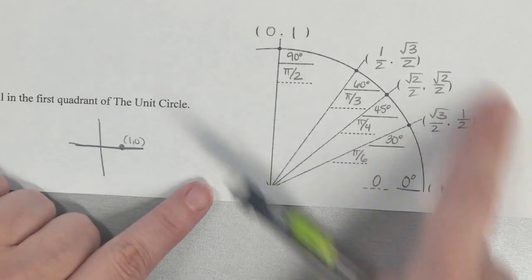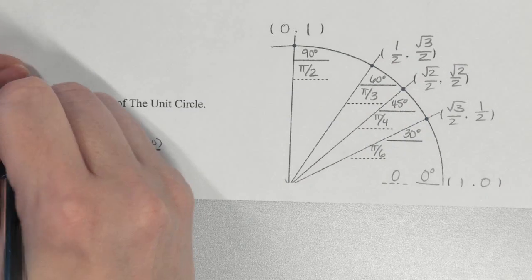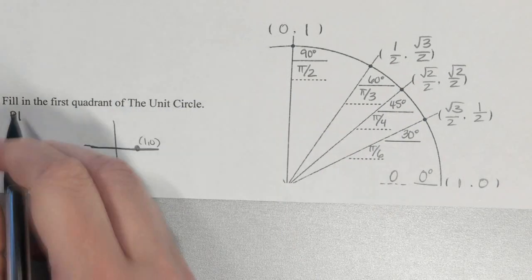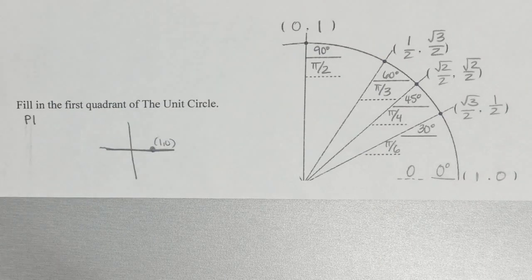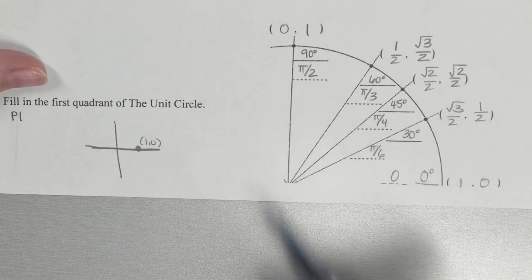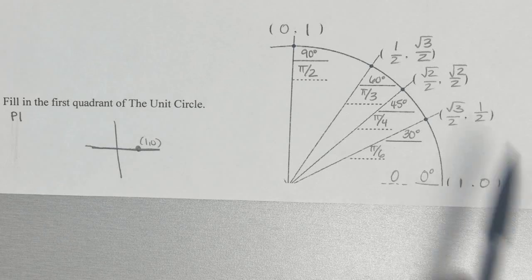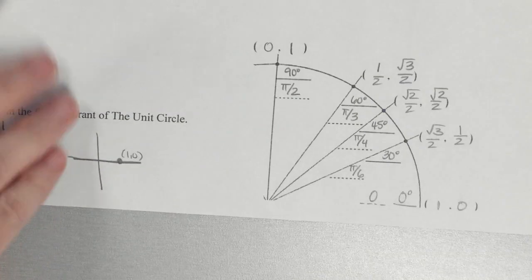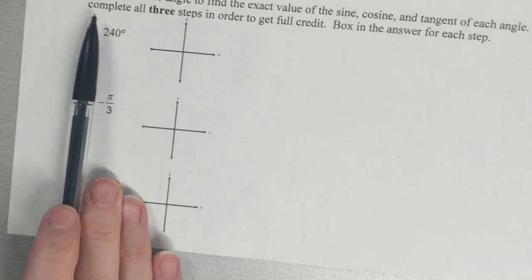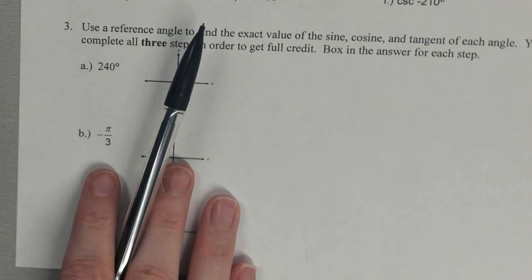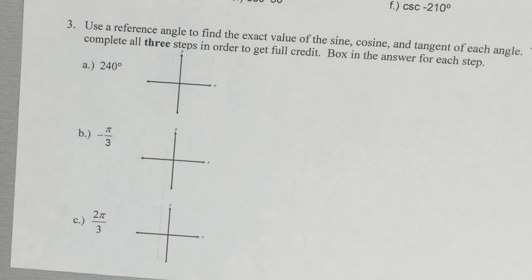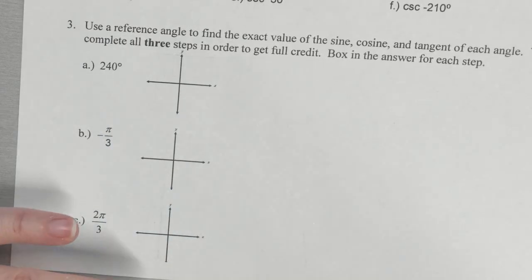Okay, so you'll have this on part 1. It's your first question. This is part 1. The no calculator, no unit circle. You have this. Okay? And then once you have that, I'll actually just take you to question 2. Okay? Question 2 is going to be this one. Question 2 is going to be use a reference angle to find the exact value using that reference. So you have to complete all 3 steps. I'll have all 3 steps laid out for you.